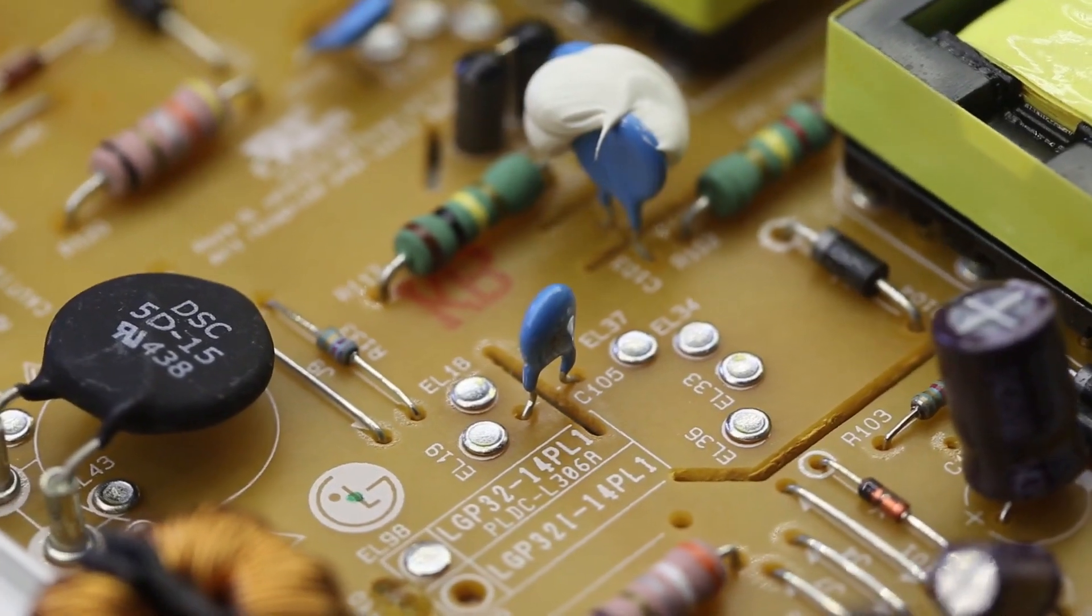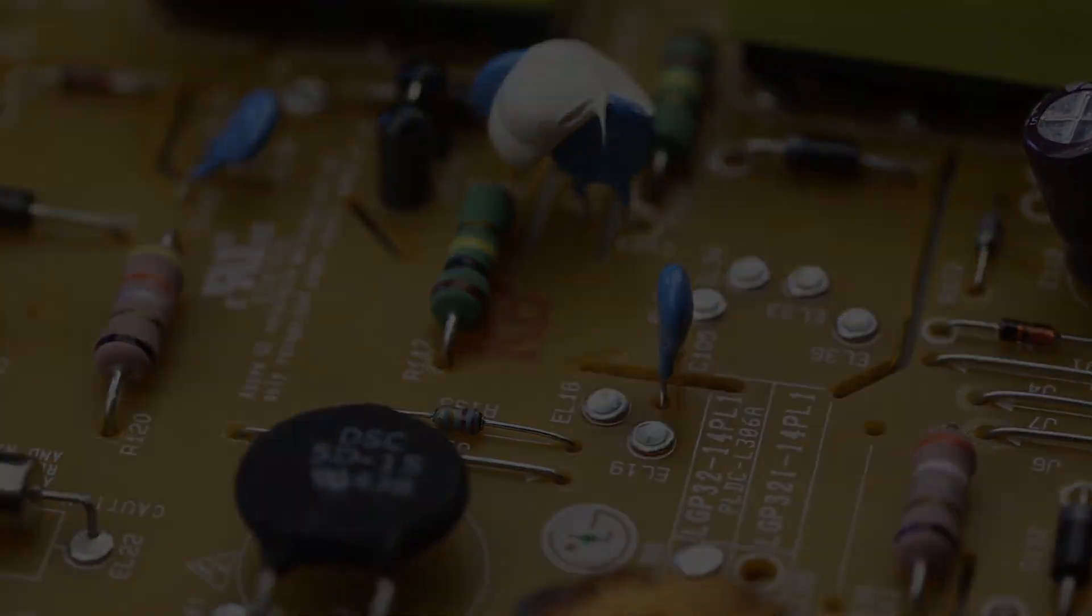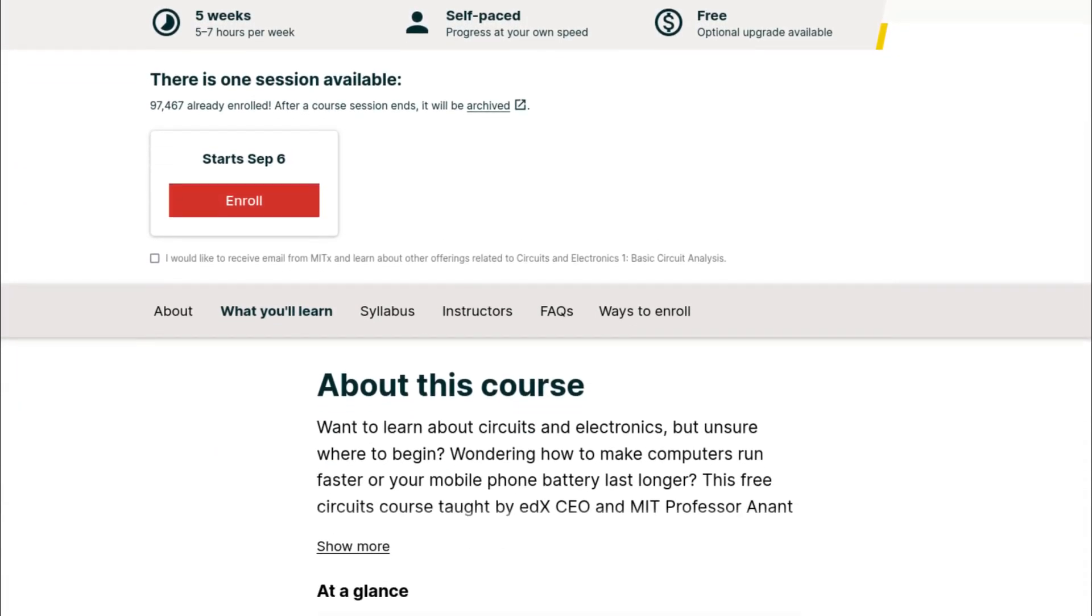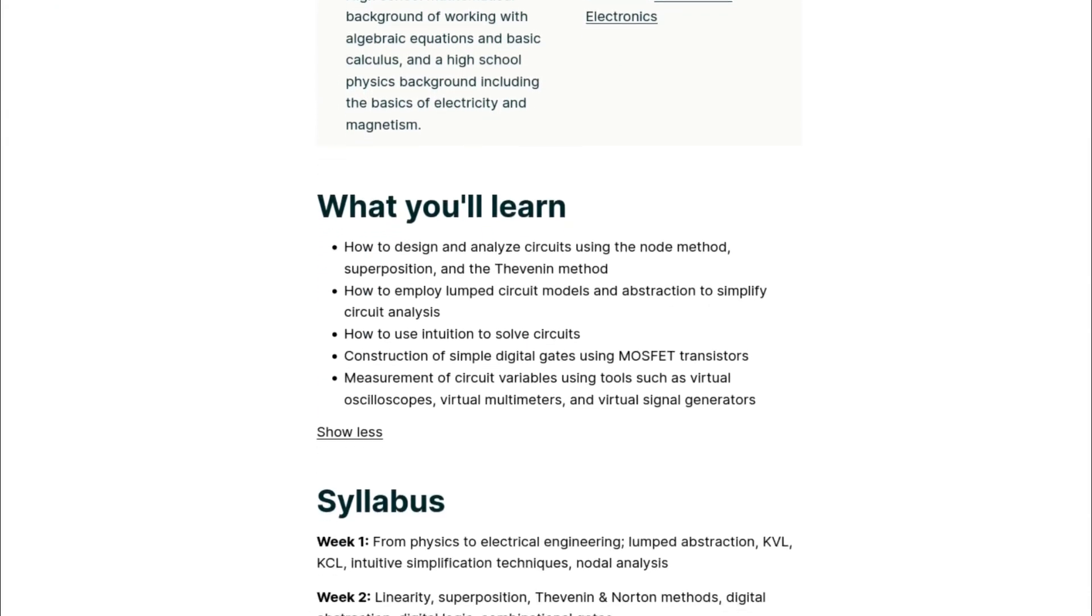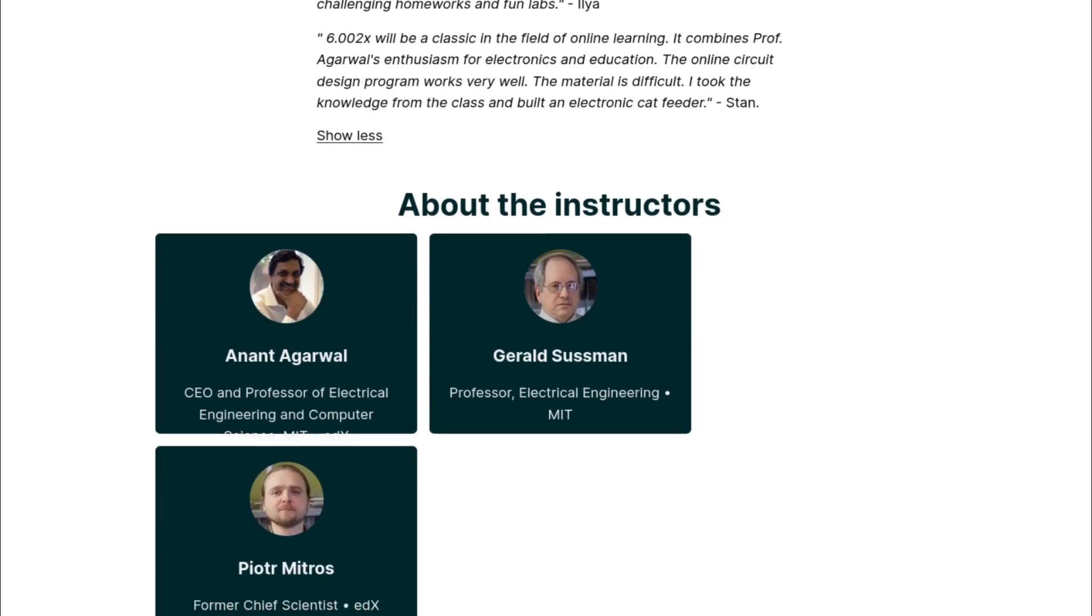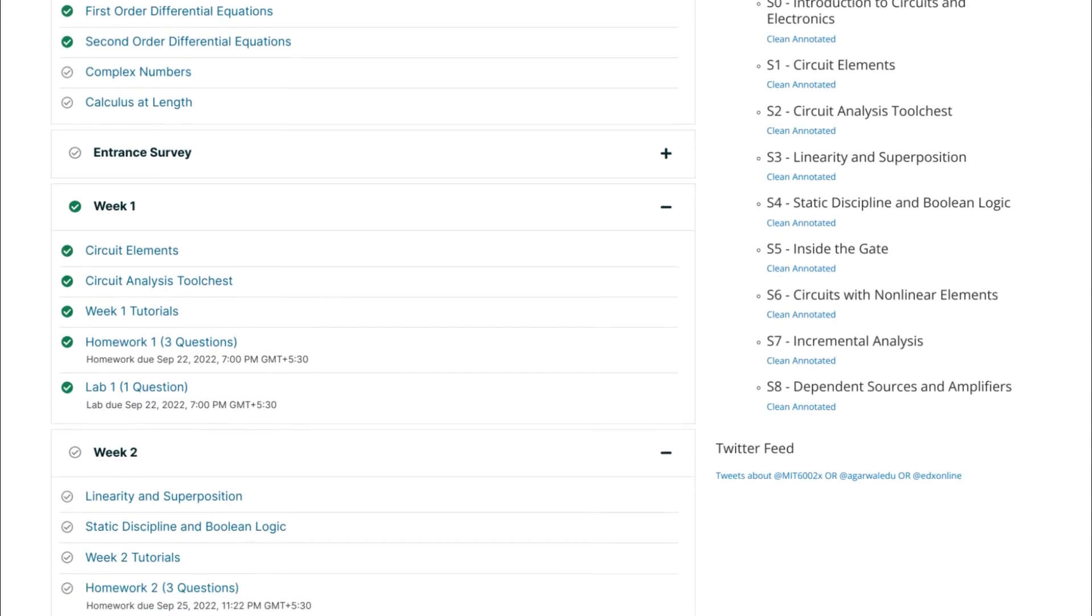Although electrical engineering was my major in my undergrad, I still feel lacking in the basics. I enrolled myself in edX's circuits and electronics 1 course that covers basic circuit analysis. Although it is an old online course offered by MIT, it is the only one I could find on the basics of electrical circuits. It has great reviews and the course page claims that it is equivalent to the introductory course on electronics taught at MIT.